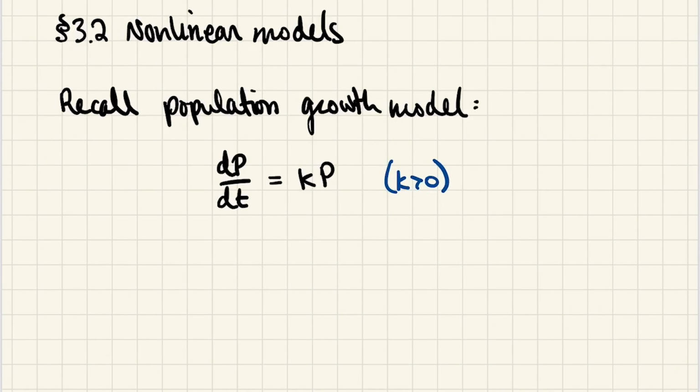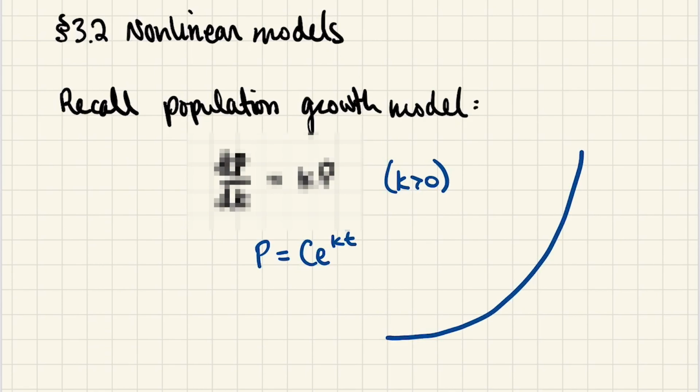There's a problem with this though. It's a pretty low resolution model. It describes the short term, but not really the long term. It ignores things like competition, carrying capacity, what if part of the population is being harvested on a regular basis, or hunted, or whatnot. And none of that's being factored in here. This is just pure growth, right? In fact, we solved this differential equation, and we got that particular function there, which we know doesn't have any really interesting features. It's just exponential growth.